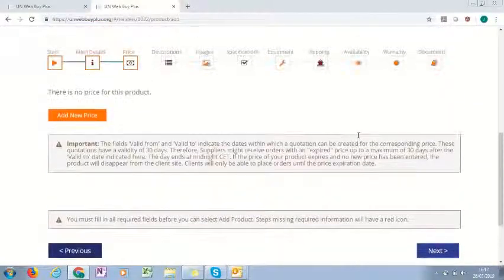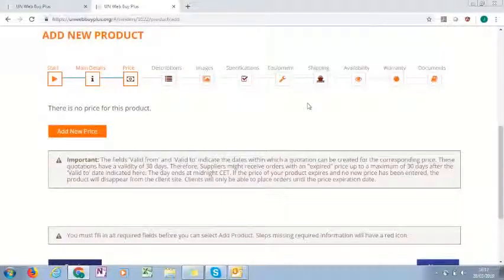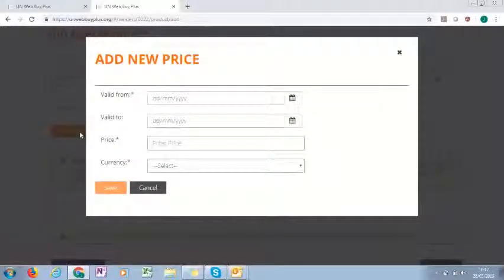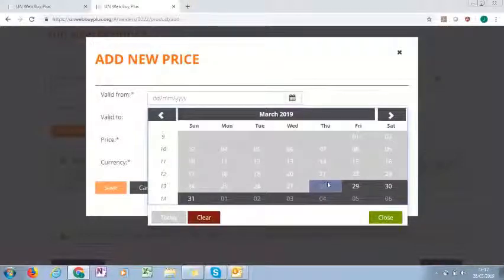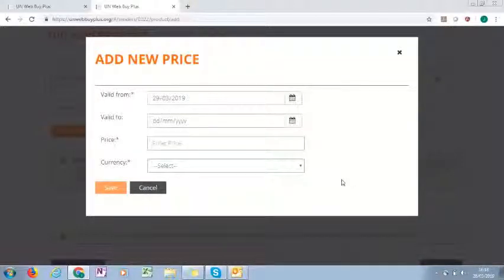I will not fill out all the fields on the way. I will just guide you a little bit, but we will not create a whole product, so don't worry, it's not going to last too long. An important part, one of the most important parts, is of course the price. You have to enter a valid from field, which is always the next day. It's the earliest one you can enter. Valid to, you can leave it blank. You can either select the LTA end date or you just leave it blank because for now that's not really important. And then you enter your price and you select the correct product currency.